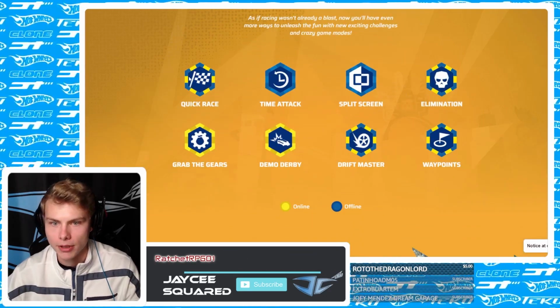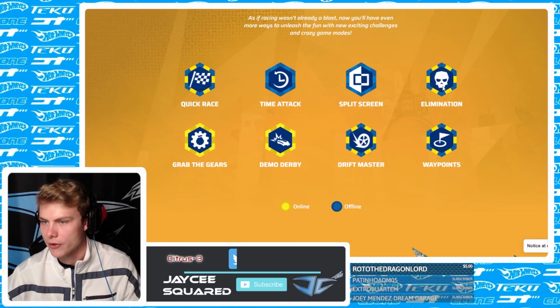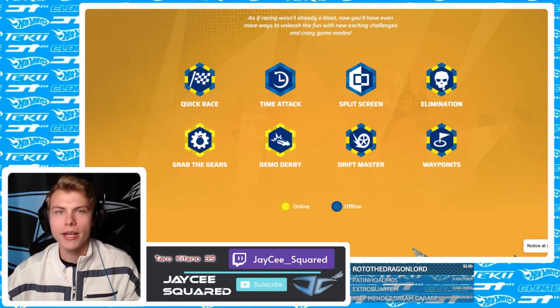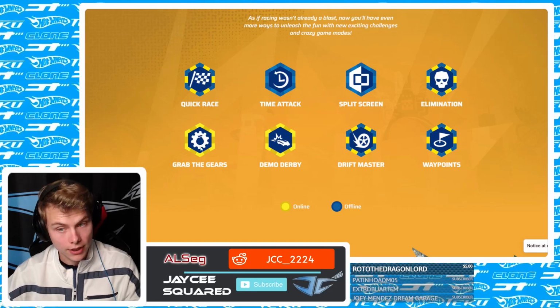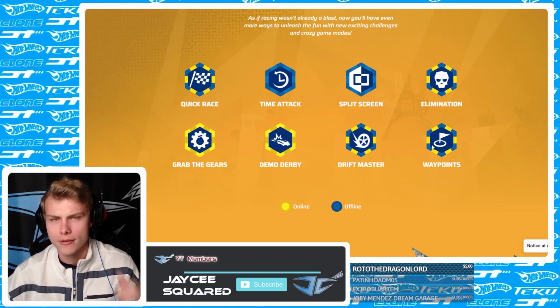Finally, God bless. Okay, quick race. Online and offline makes sense. Time attack, split screen, we already know that. Elimination! Finally! We finally get a new game mode. Grab the gears, sounds good, I like it. Online modes: Demo Derby, Drift Master, and Waypoints.